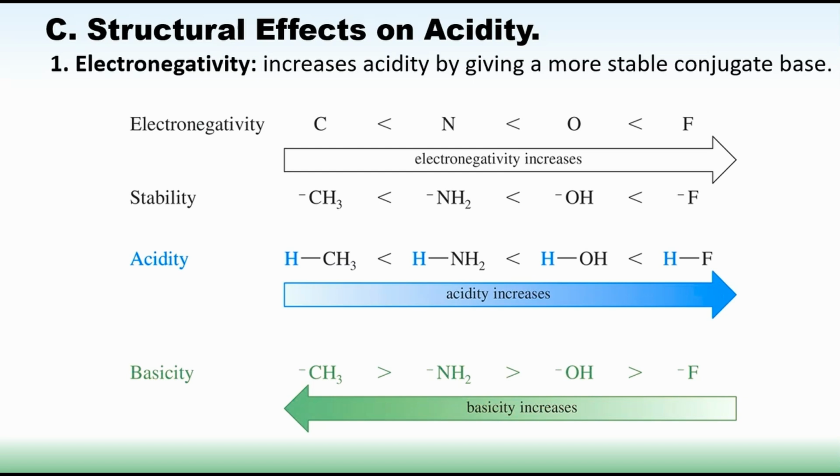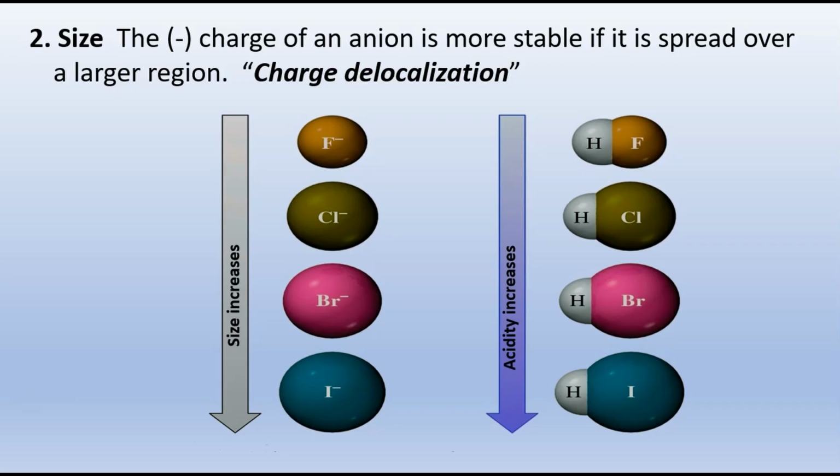So there is the electronegativity trend. So let's now look at size. We figured out that HCl is a strong acid. HF was a weak. Why is this stronger? Chloride's less electronegative. In the previous slide I said the more electronegative element wants to have that negative charge.